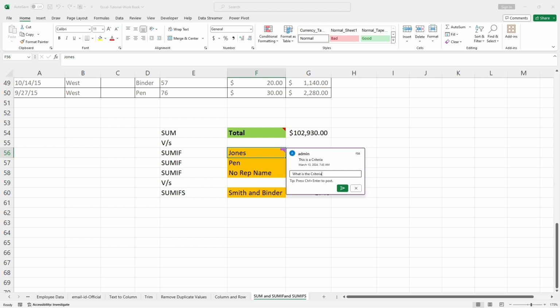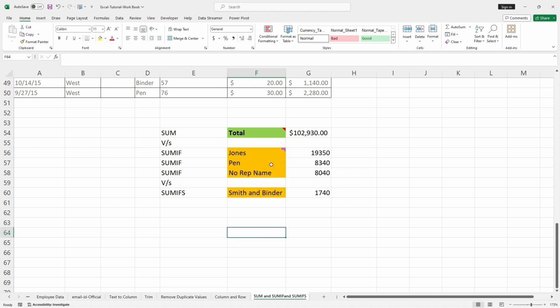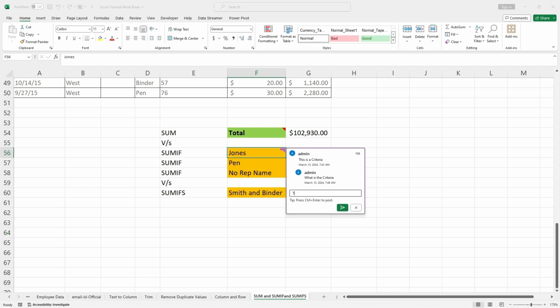So basically you are collaborating with one of your colleagues, or this particular worksheet is shared with multiple users. They can comment and collaborate by asking questions. They can post the question like this, and you can reply, this is for the SUMIF.